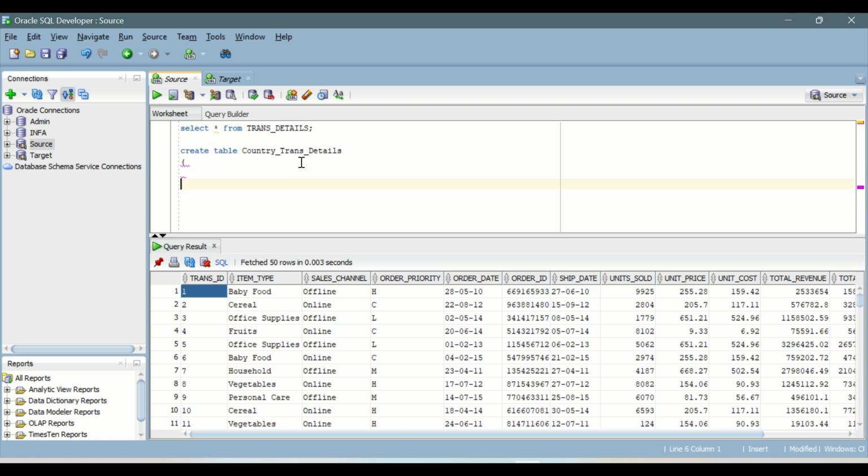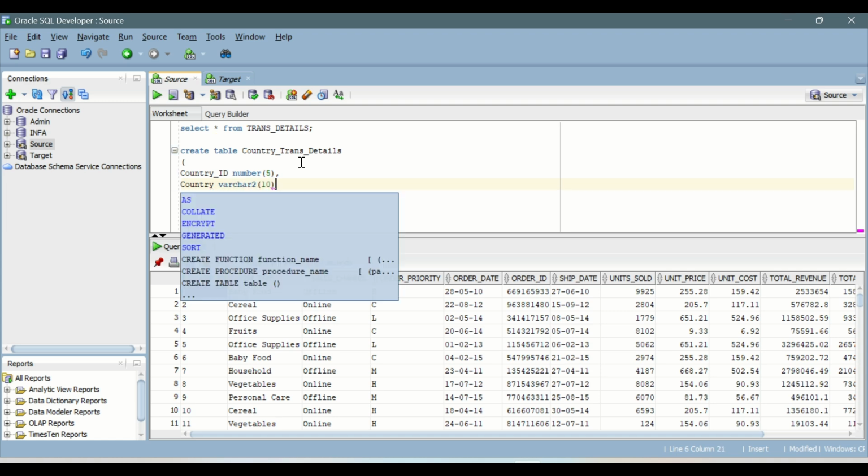So it should have a reference key, right? Let's say here country ID. Country ID is a number, let's say 5, is a foreign key, and we have a country vector too.